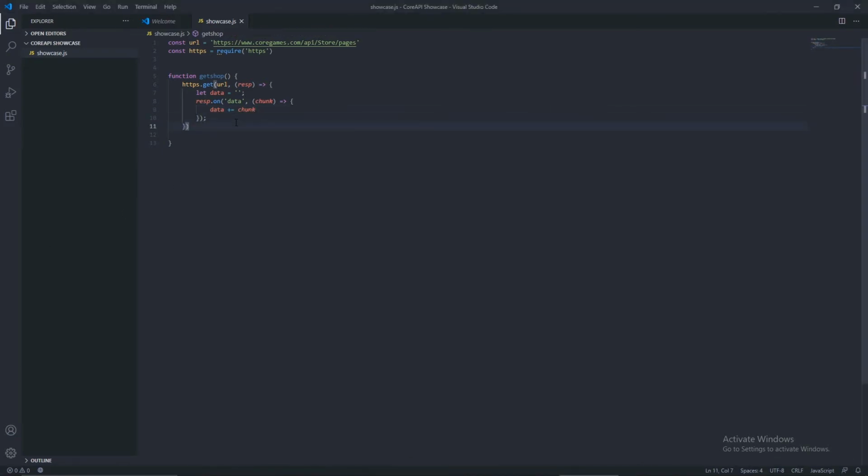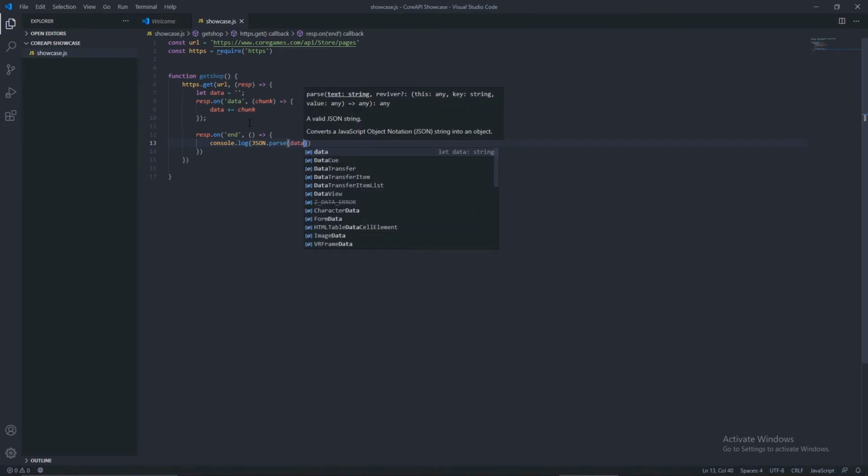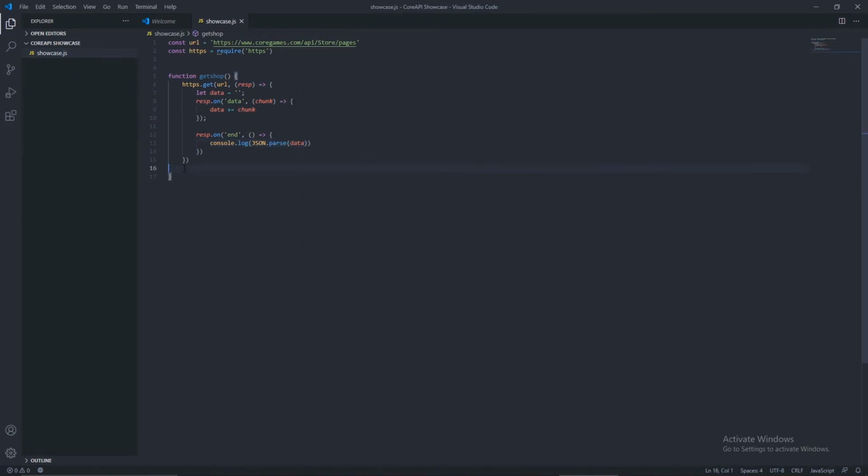So now let's do res.on 'end', and then there we can do console.log JSON.parse data, and let's go get the top function here.